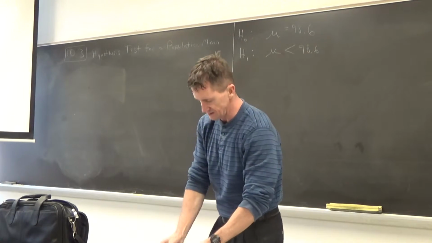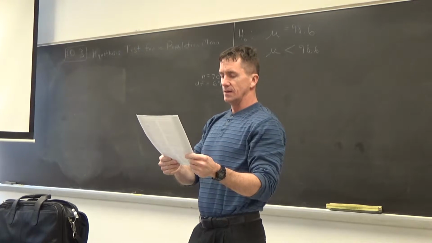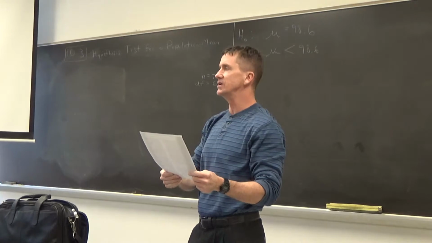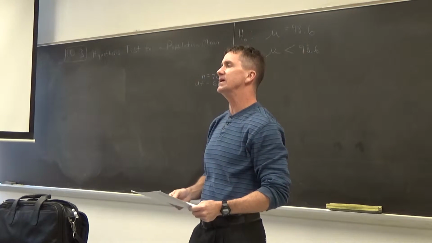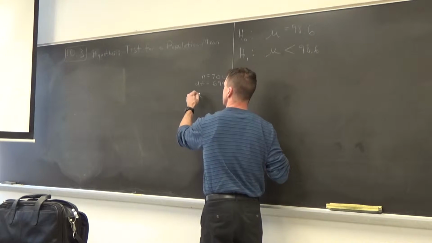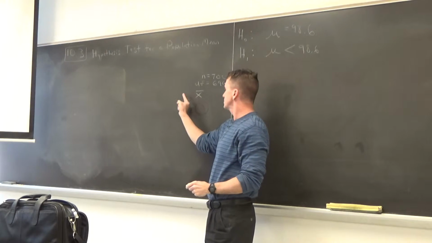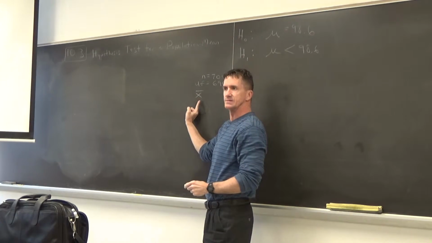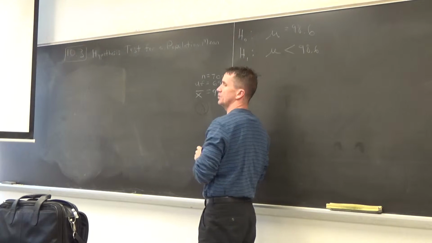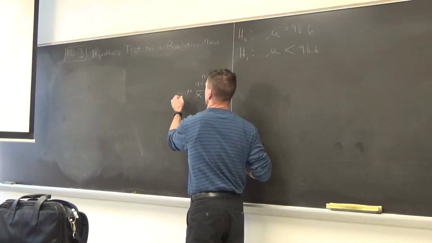All right, what's next? What else did they get from these 700 humans? The sample mean was 98.2 degrees Fahrenheit. They said the sample mean is 98.2 degrees Fahrenheit. Sample mean means x bar, right? Now, if you need to, write the words sample mean next to that, just so you know what that means. But I know everyone in here knows that's the sample mean. All right, 98.2 degrees Fahrenheit. That's your sample mean.